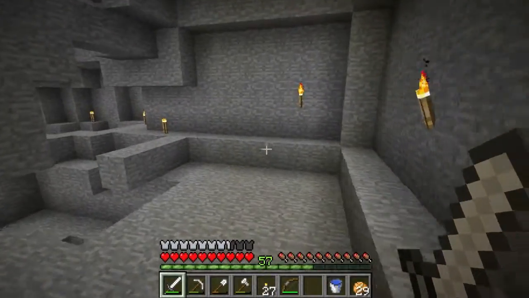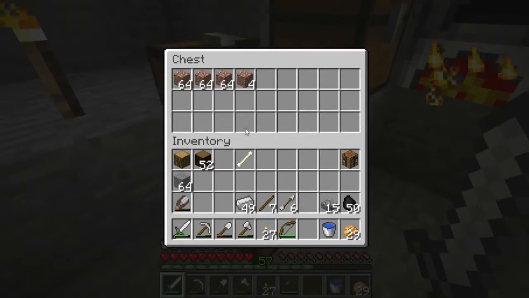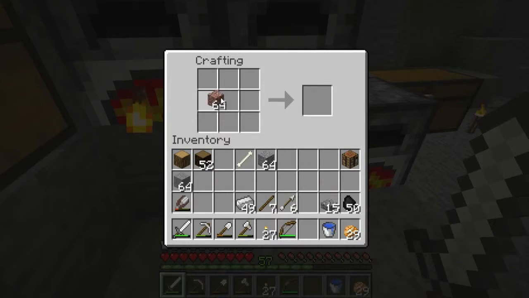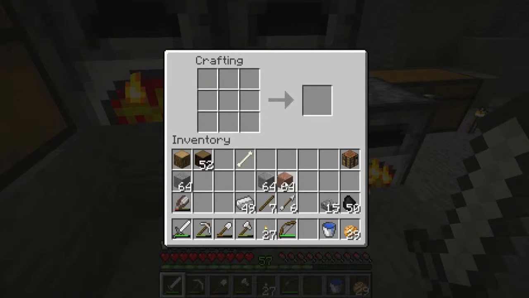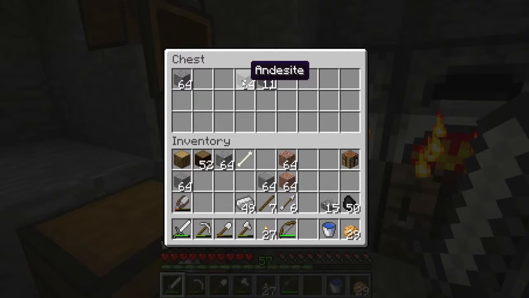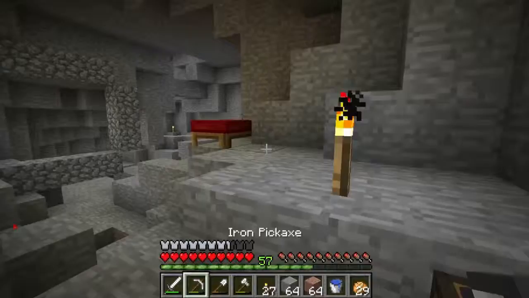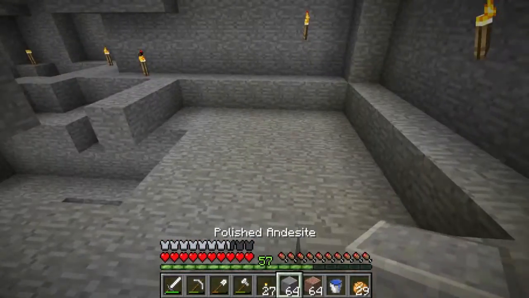Now, what I want to do, I'm thinking tiled floor. And I think I want polished granite and polished andesite for it, maybe mixed with some of the opposites as well. So let's grab some polished those, and we'll grab a regular stack of the other one as well. Oopsie daisy. There we go. I'm not a huge fan of the diorite color.